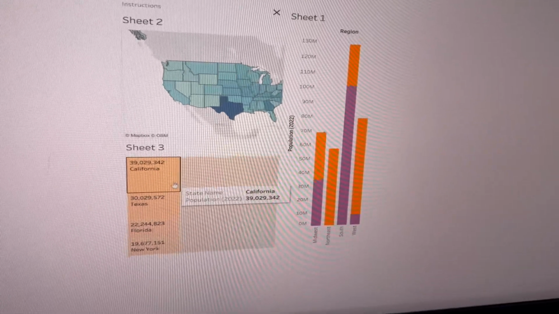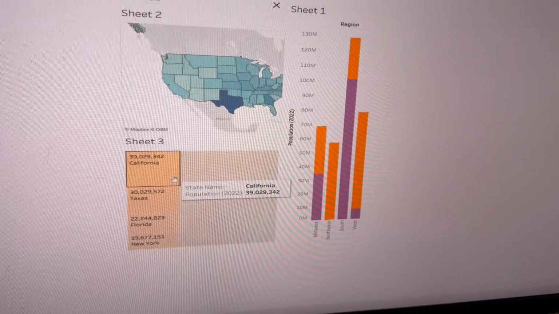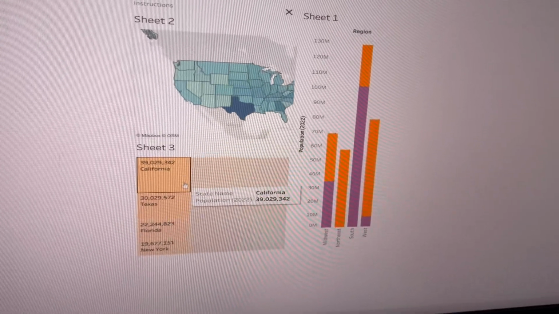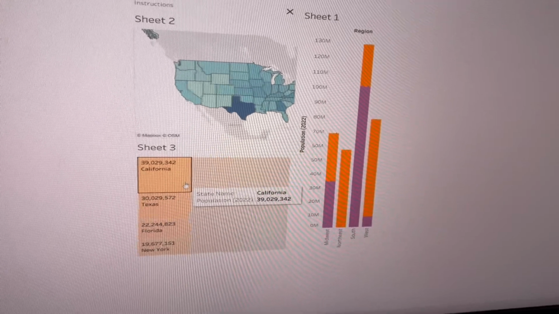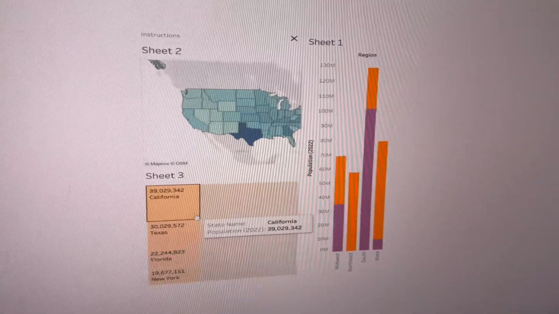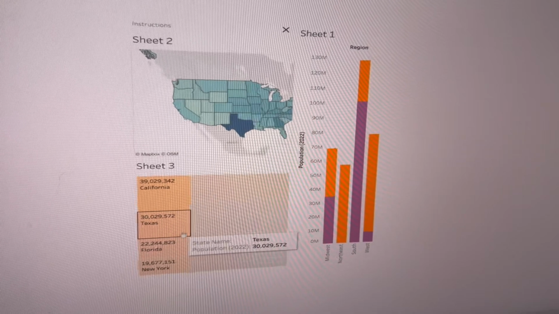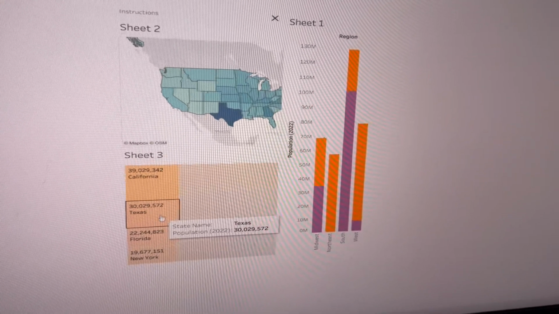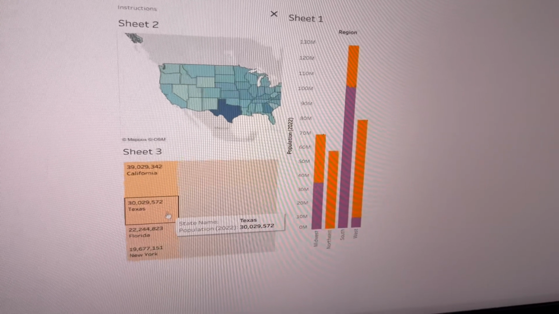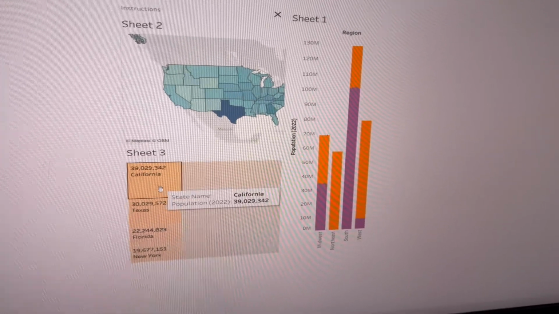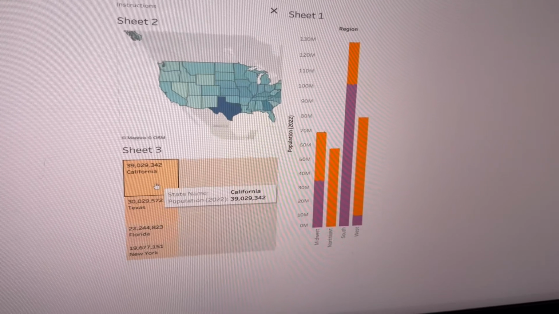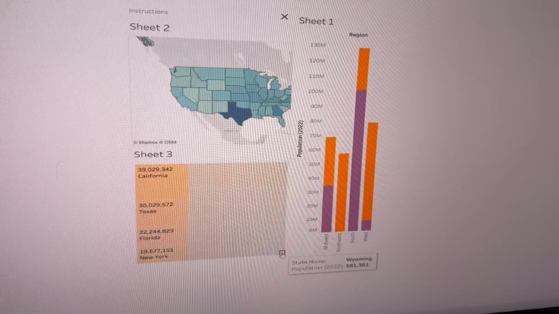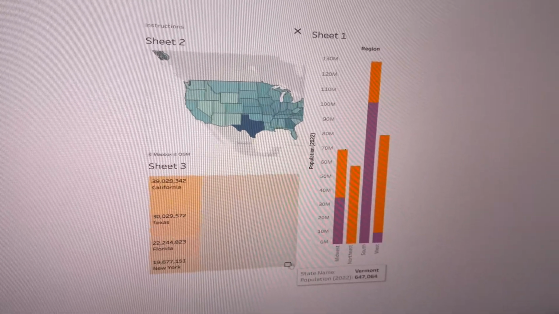Next, we have sheet 3 with each state and the population for each state. You'll see the square size or the shape size is based off of the population for that specific state. So as you can see, California had the highest population and the largest size. And then down here, Wyoming with the smallest size.